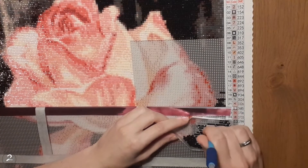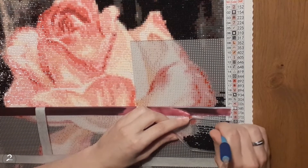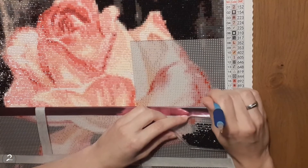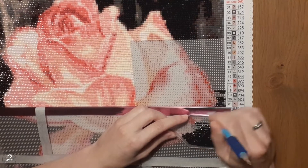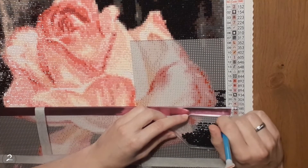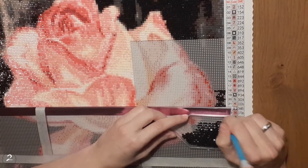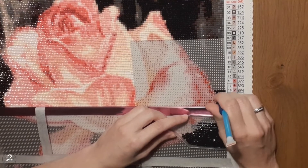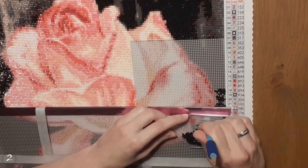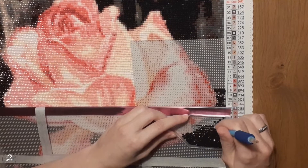I am today, as usual — at least usual for now — working on Pink Rose by Vicki Davidson, and this is available on Diamond Art Studio UK. I think I'm about halfway with this one, as soon as I finish the section I'm working on now. This one will go quicker than my last Watch 'n' Chat project. It's a 40 by 40, so it's a little bit more doable in size.